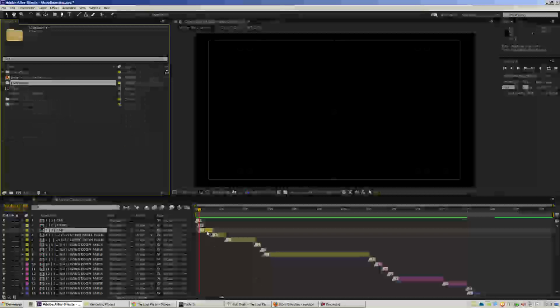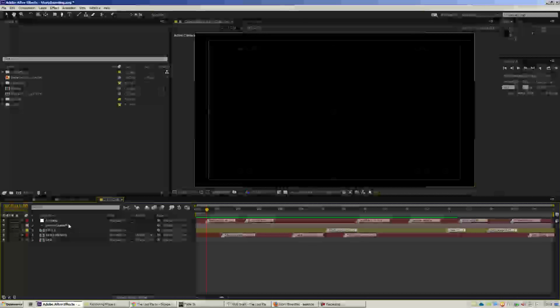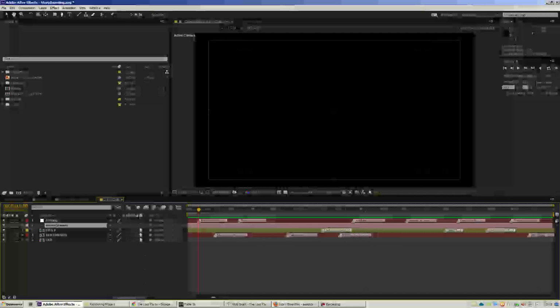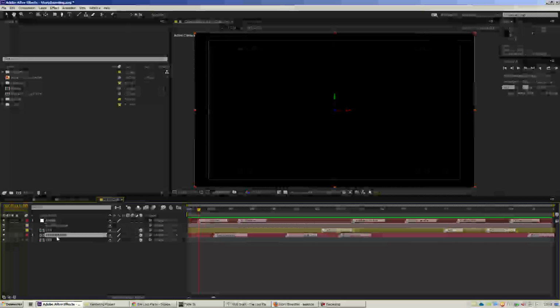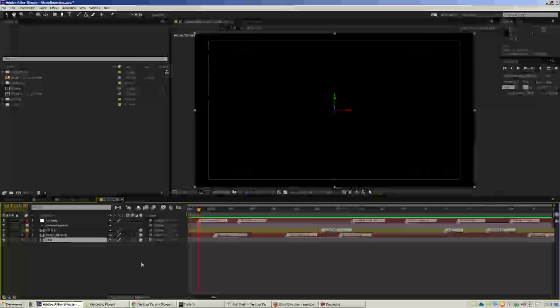Of course, if I go back there, you can notice that there is a camera, and if I switch to my toggles, you can see that all my layers are already in 3D. So if I need to create a rough animatic to give a sense of how the movie is going to be shot, it's really very fast to start to iterate on this.